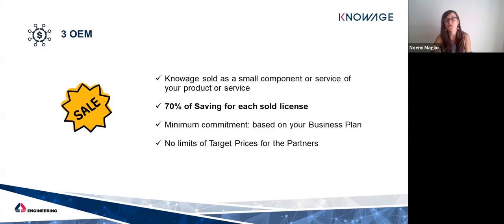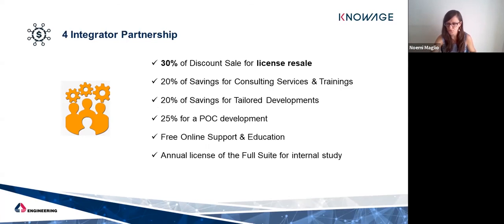But in this case, of course, you will have to ensure us a minimum commitment and maybe show us a little bit your forecasting of sales, or showing us your business plan. And then we will negotiate with you the percentage of discount sales for all the licenses that you want to sell to your customers.